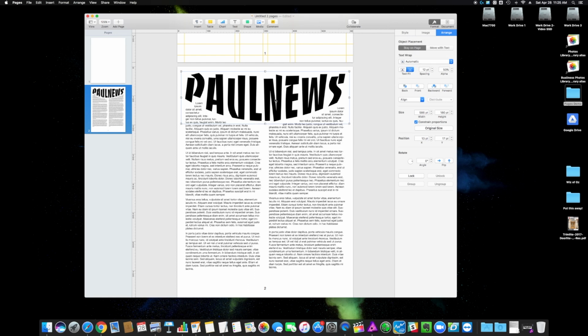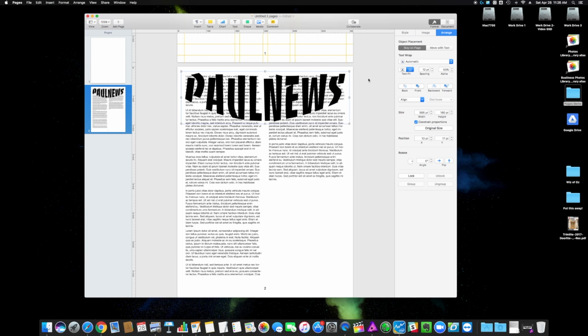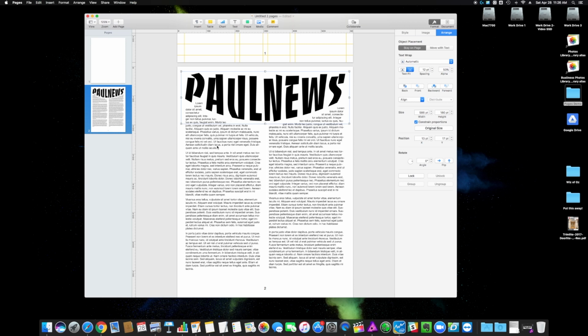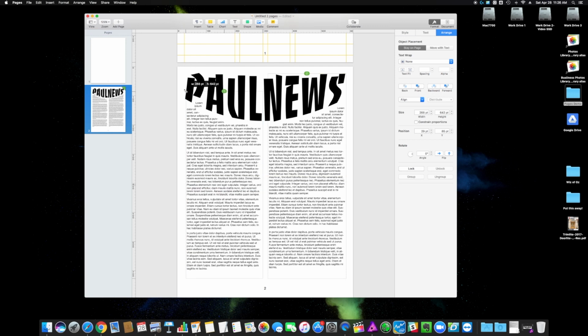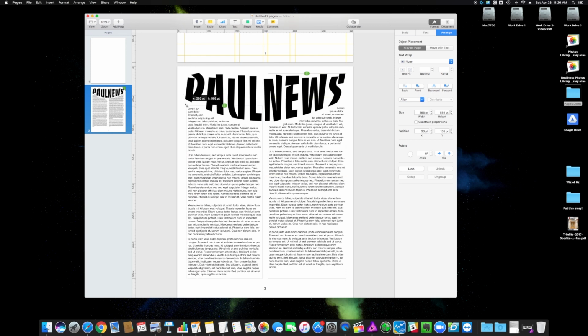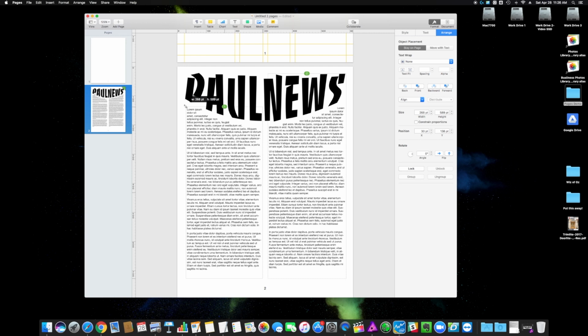Now, one of the things that you need to know is that it's whatever's on top that rags, not at the bottom. If I send this to the back, then we lose that. The other thing, again, because it's not perfect, and if I want to get this fixed, I don't care about trying to update the graphic. I'm just going to make this column a little bit smaller, and everything seems to work.